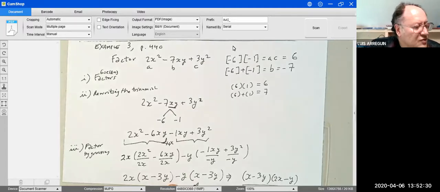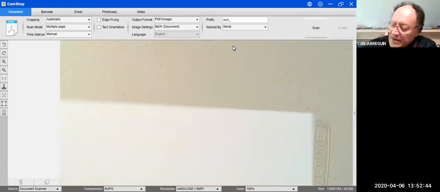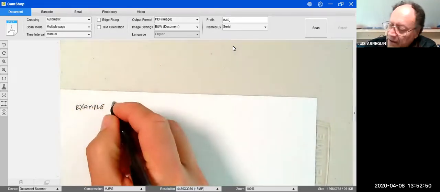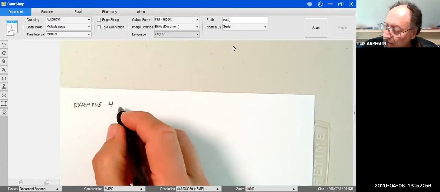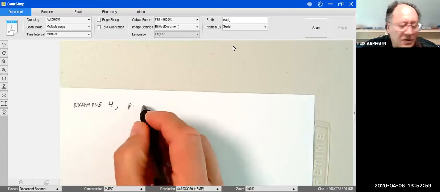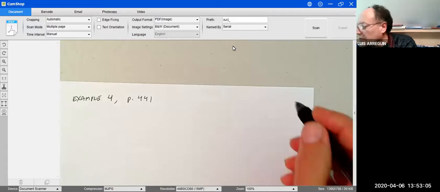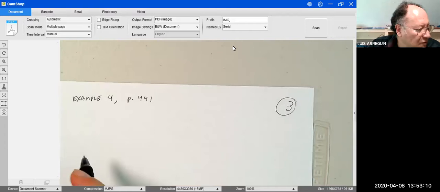So then the book starts with examples on how to use the grouping method. We already worked 3 examples, so it's going to be more of the same. So example 4 is by using this method. The first three examples were just solved by guessing, a lot of guessing, not just the first factors, or a lot of products. So you can check later the book, and you're gonna see that working with this method is the best way to find the factors. So let me work example 4 on page 441.